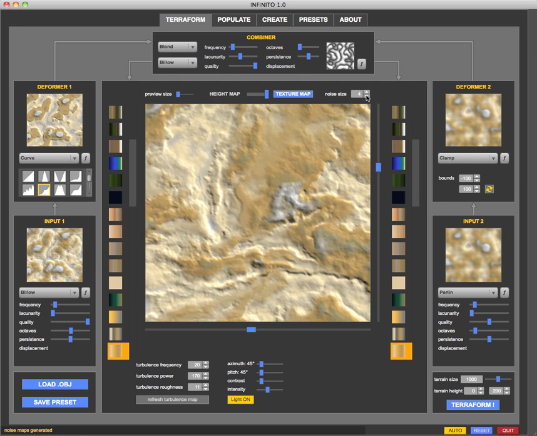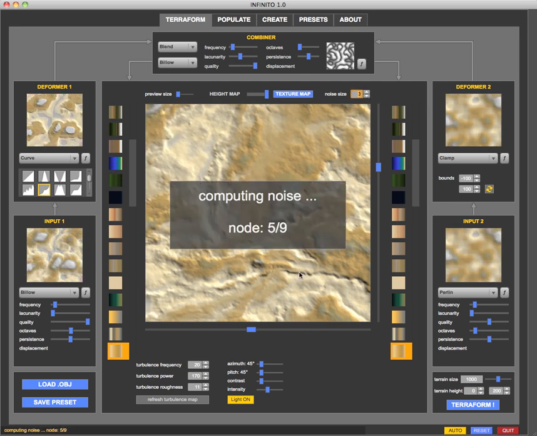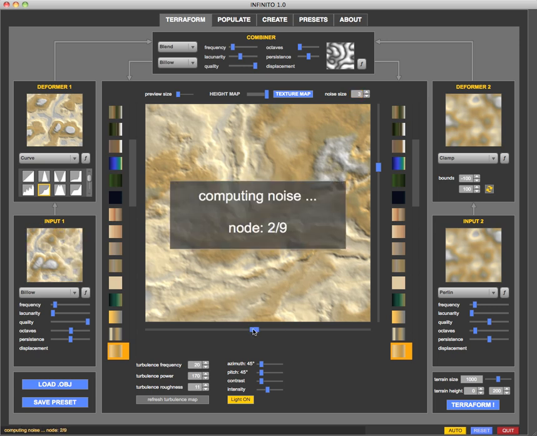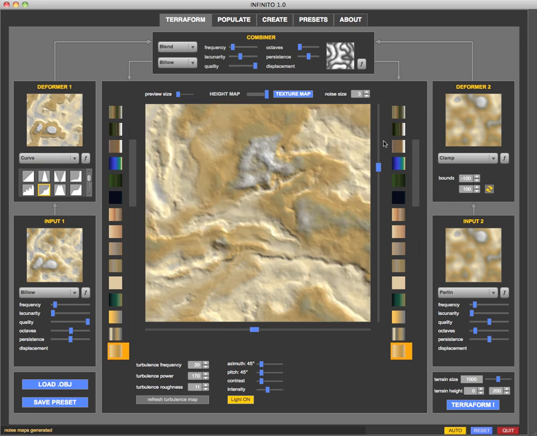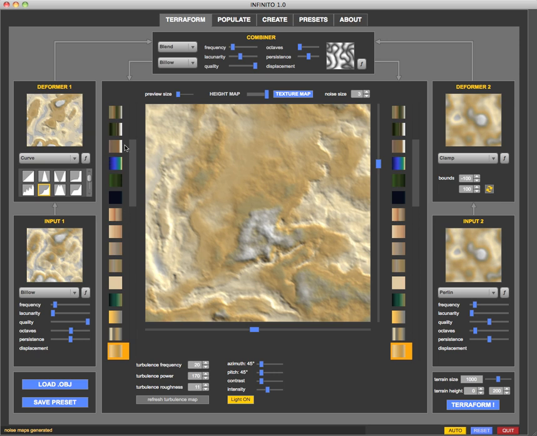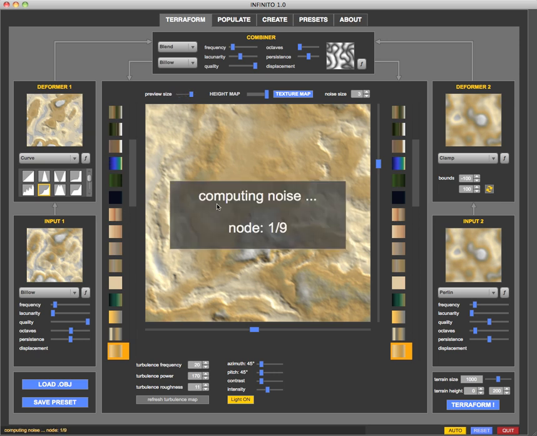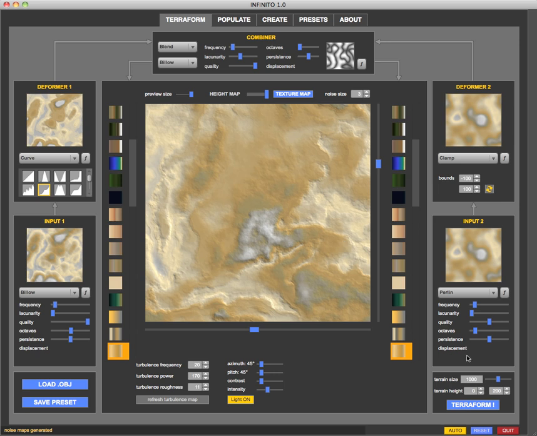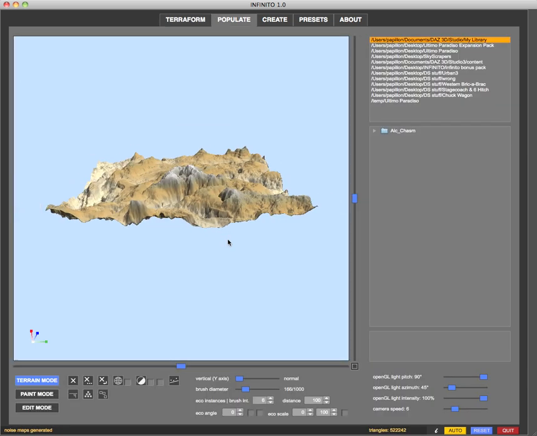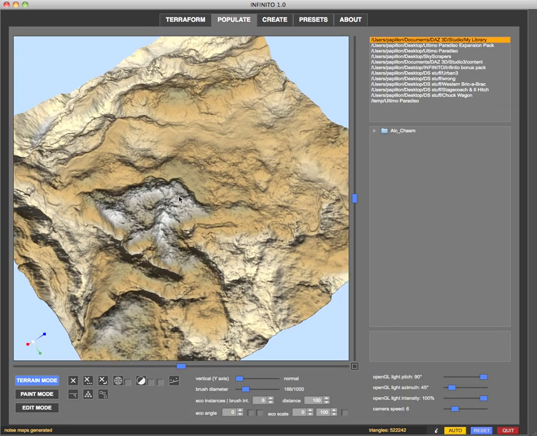Okay, and then I'm going to zoom in a little bit. Okay, my point is here. Okay, and now I think I am almost in the right spot and I like it like this. And so when I'm done, I can just terraform, and I'm getting my sweet spot here just where I want. Alright.